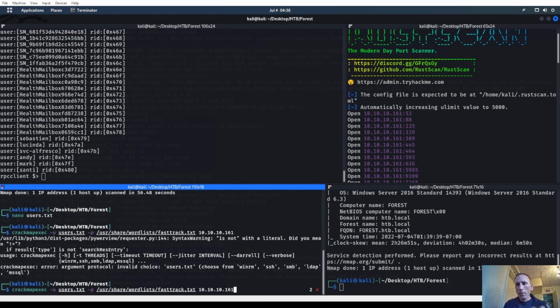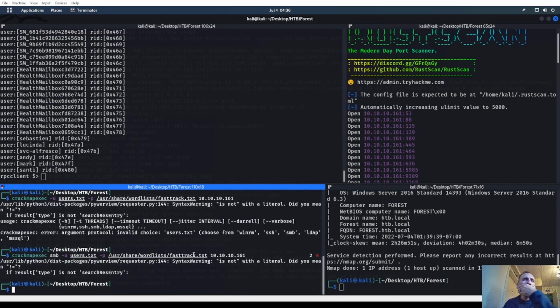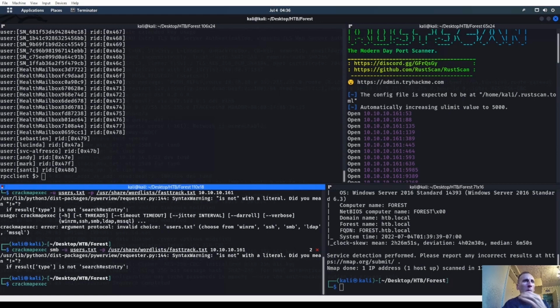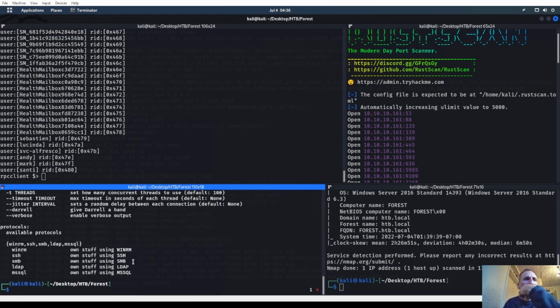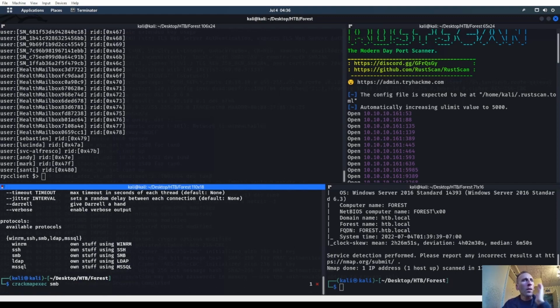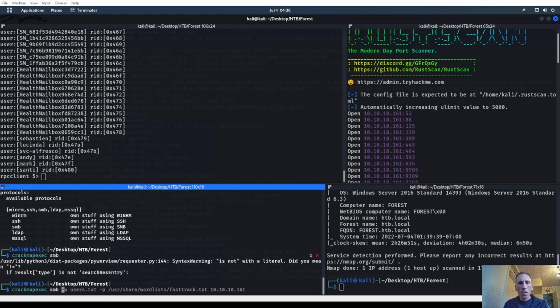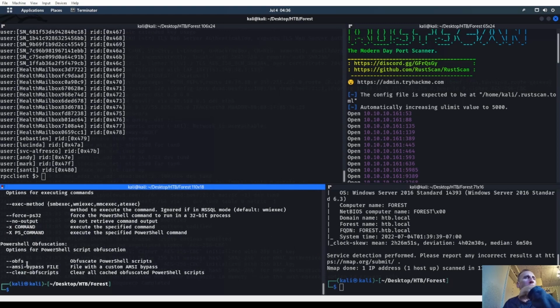That should be, oh, SMB, CrackMapExec SMB. Probably because it's tac something. Forgot to do this part.